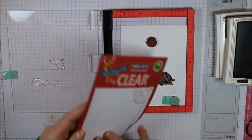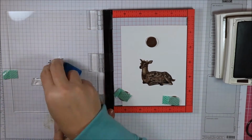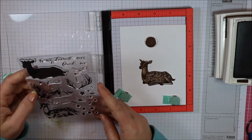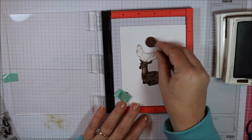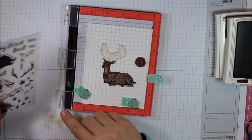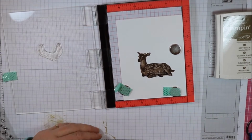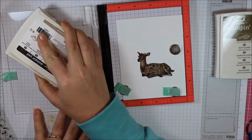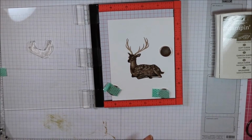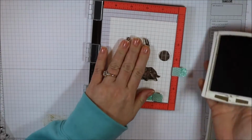Here's the back of the packaging that shows you exactly how you can layer your deer, and it also gives you some ideas for decorating his antlers. I just inked it up in Crumb Cake ink, and then I thought it was too light, so I took my Soft Suede ink and stamped it again.